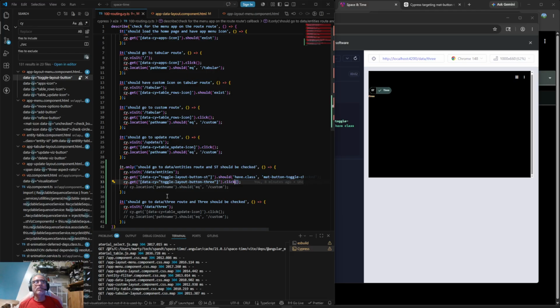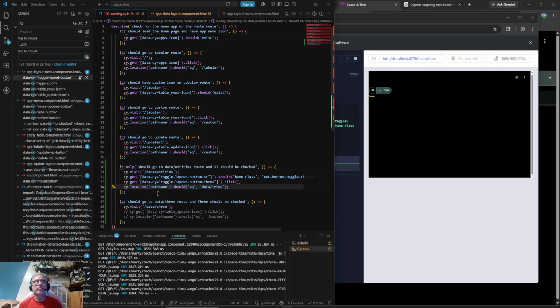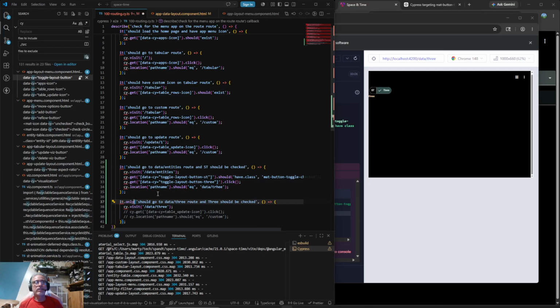And now we want to, okay, it looks like we want to check that data 3. All right, that's awesome. Okay, so I guess we do want two of them, but we just want to reverse everything. So let's go ahead and get rid of this one. Let's get rid of the copy. Control X, go down here, Control V.